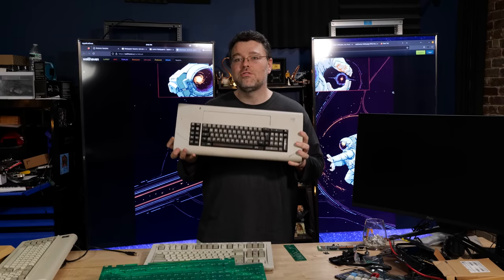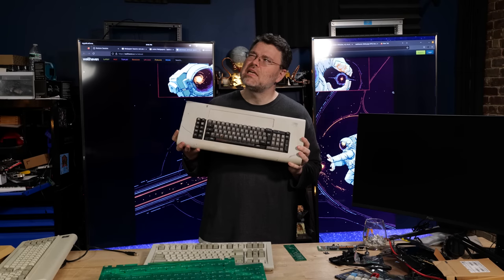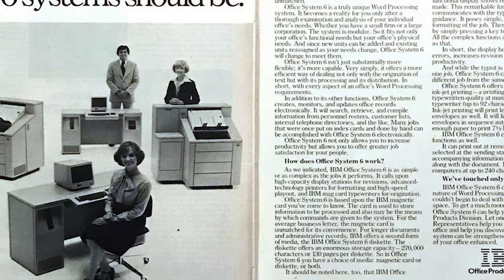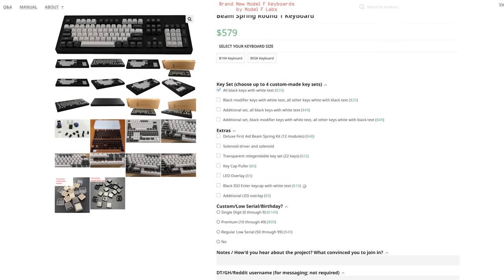And let's face it, this is older than you are, isn't it? Statistically, the chances of that are very high, because these dated from as early as 1962, I think, for some variants of this. You ever look at an old IBM internal office catalog, this would not look out of place. Model F Labs brought back the Model F. I bought one, but they're also bringing back beam spring.